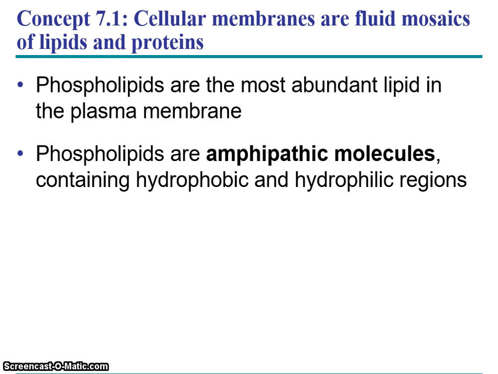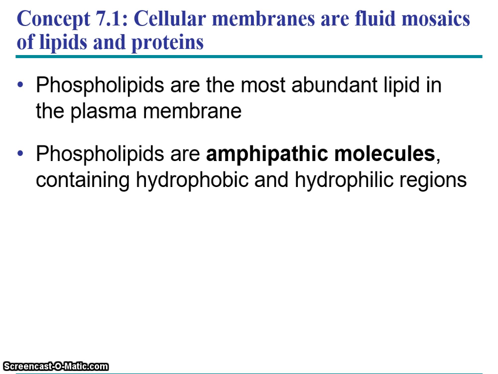Now, another term that we did not learn that we're going to introduce today is that because these phospholipids have both hydrophilic and hydrophobic properties, we call them amphipathic. Let's dissect this word quickly. The prefix of the word amphipathic, you have seen that somewhere before. We're talking about amphibians, right? Amphibians lead a double life, and that's what that prefix means. Amphibians live both in water and out of water on the land. So amphi means double life. Phospholipids are both hydrophilic and hydrophobic, so they live that double life.